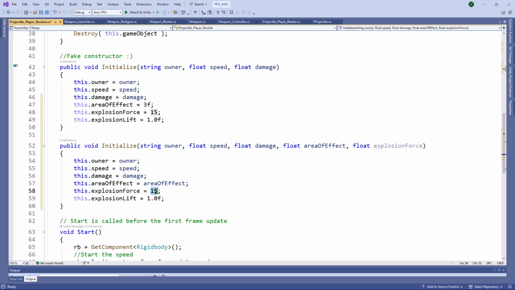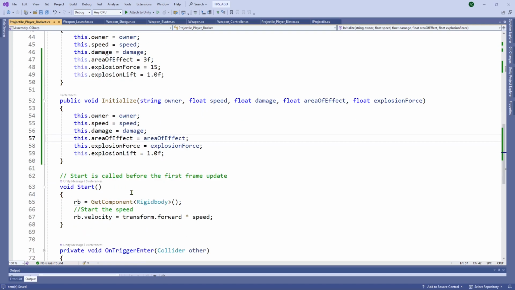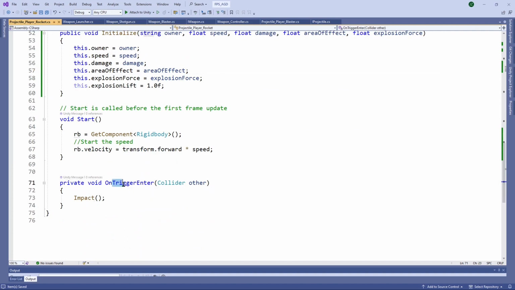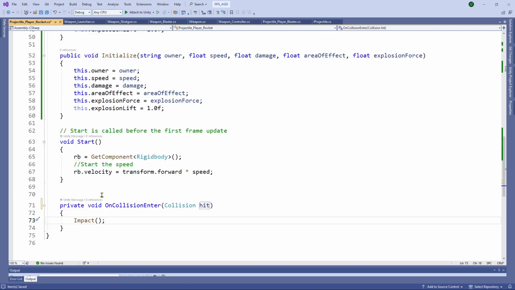And now I can at least reference these. So I could call this kind of explicitly on the rocket prefab. And I know that is breaking a little bit of the universality, or the modularness, of how we set this up, but it'll make sense when we do it. Now, I don't plan on doing a trigger for this. I'm going to just leave it as a collider. So I'll just do on collision enter. And then that means instead of a collider here, this is going to be a collision. And I'm going to switch this to hits. So on collision enter, and then it's going to trigger a hit. And then that will launch impact.